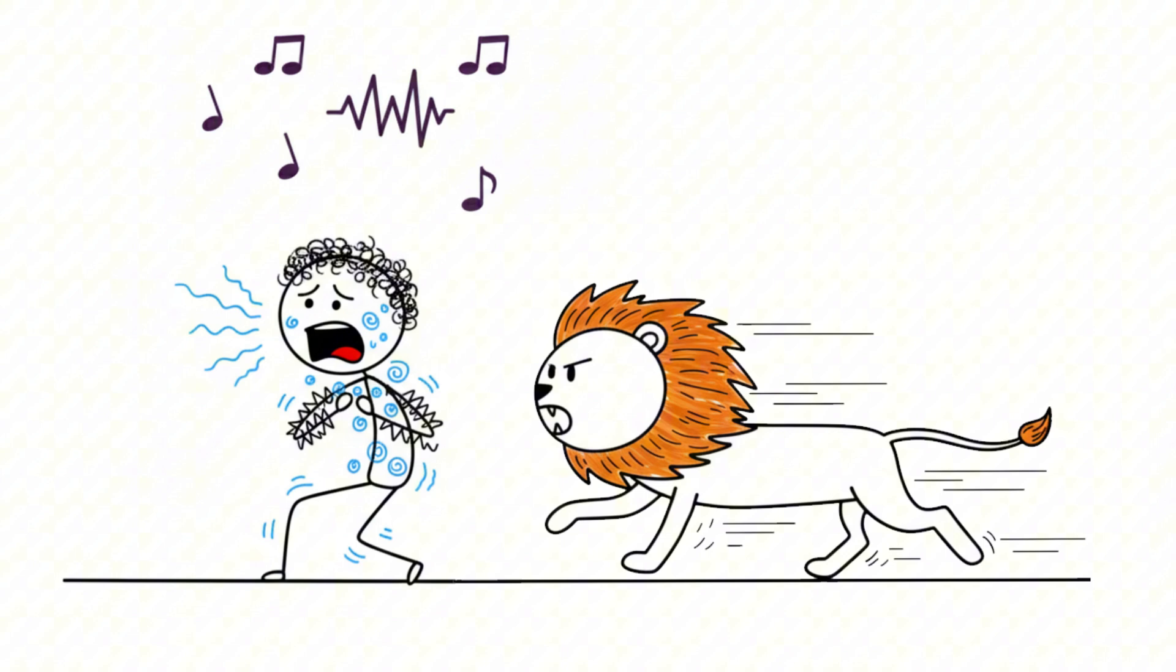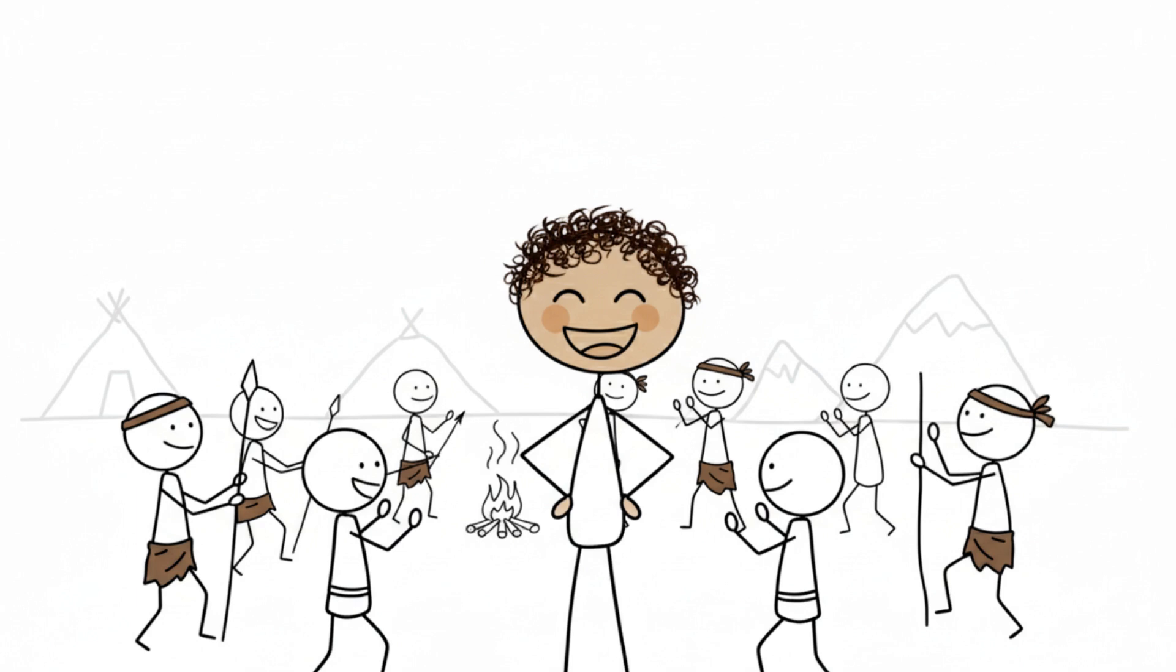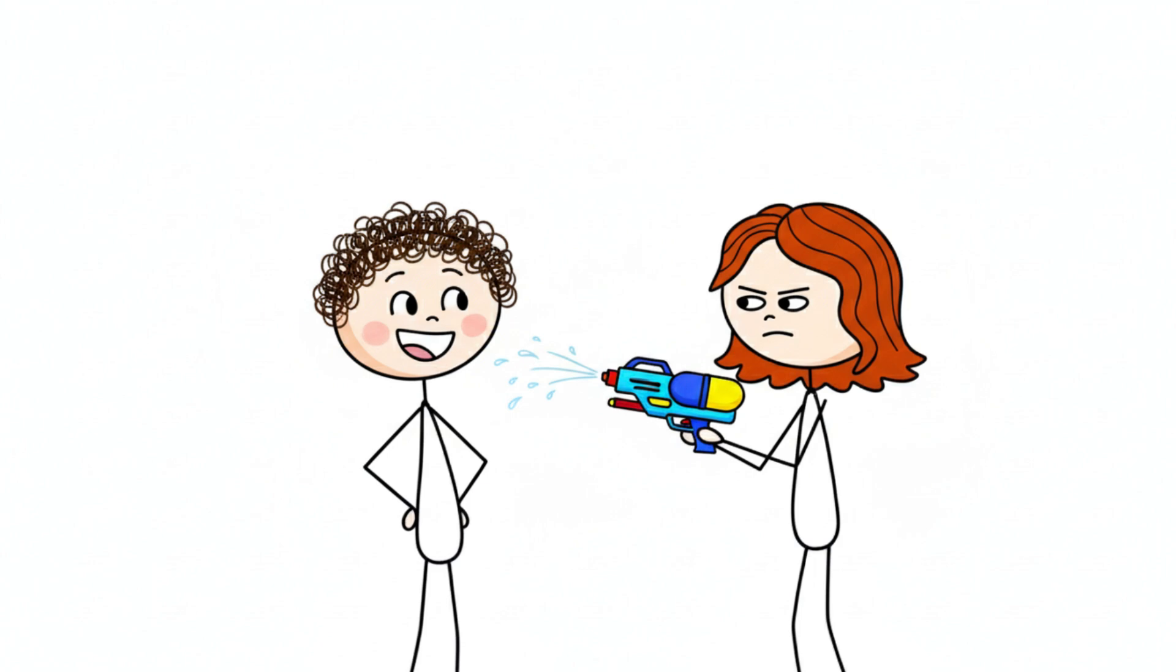Number 8: laughter. You laugh when something's funny, or awkward, or terrifyingly inappropriate. But laughter, evolutionarily speaking, started as a defense mechanism. Basically, ancient humans used laughter to tell the tribe, 'Hey, relax. That rustling in the bushes isn't a tiger, it's just Steve tripping over his own feet again.' It's a tension-release signal. When something confuses or scares us but turns out safe, our brain flips from fight-or-flight to false alarm, and laughter is the sound of that emotional whiplash.